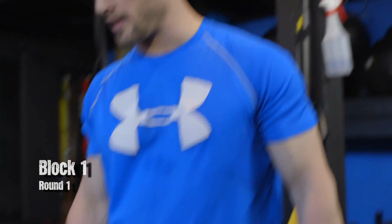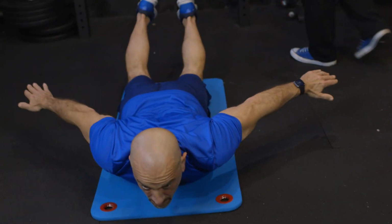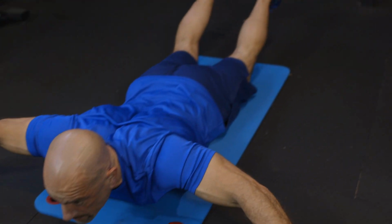Okay guys, let's kick off this back workout. Pat, let's get started. So guys, we're starting with swimmers. This is sort of a non-traditional exercise I made up, fantastic as a part one to a two-part back superset.